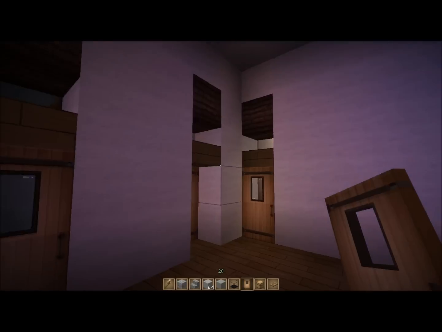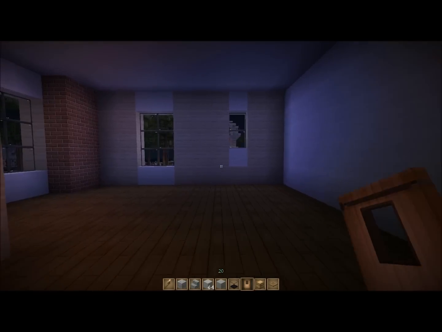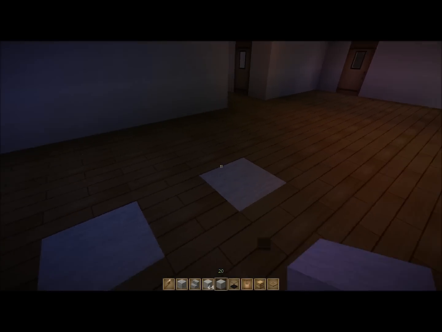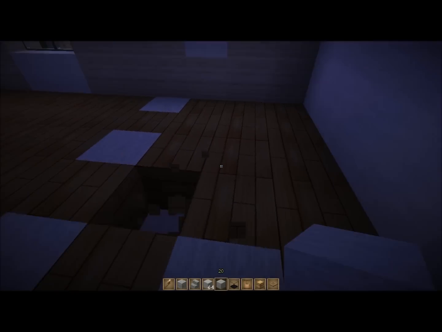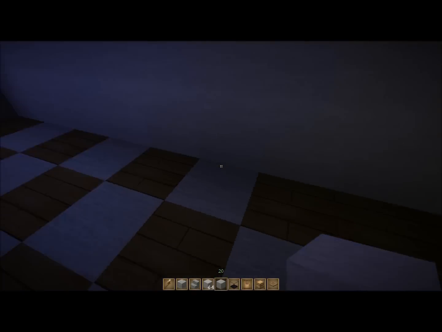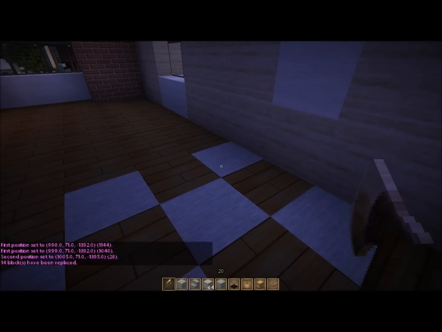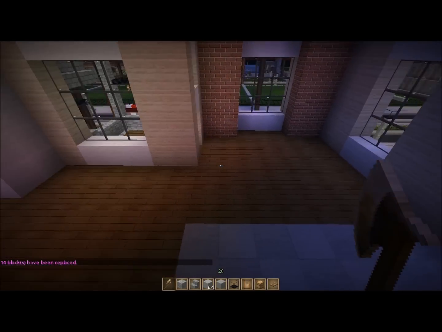Where am I? I went in the bedroom. It's the wrong way. In here. Okay. I really don't know how big this kitchen's going to be yet. So maybe just that much. And replace five with 43. There we go. And that actually looks pretty nice, in my opinion, at least. If that counts for anything.